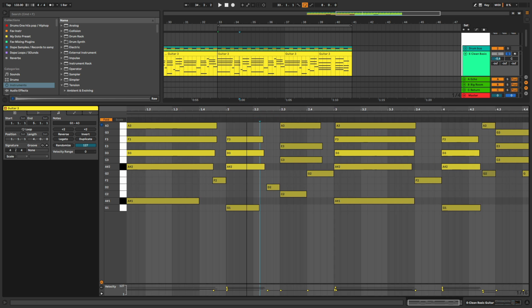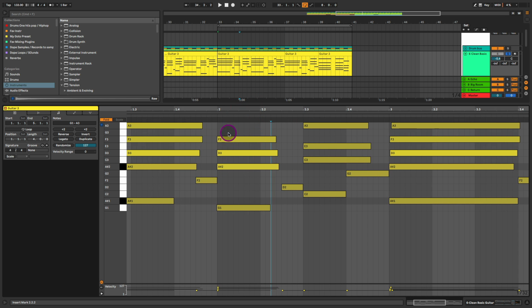So for instance, to create more of that strum effect, I'm going to take this chord here and we'll take the top note, that F3, and slightly nudge that over. And I can nudge it by holding the Command key while moving the note. I'll do the same thing for the D. So not too dramatic, but just enough here so that we have this nice little cascade going on. So you hear the difference between the notes playing all at the same time and this. I'm going to make this a little more dramatic.